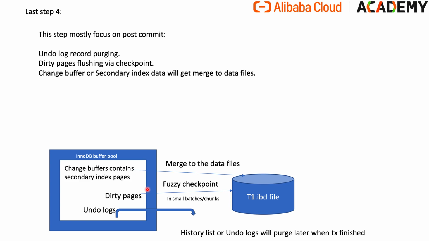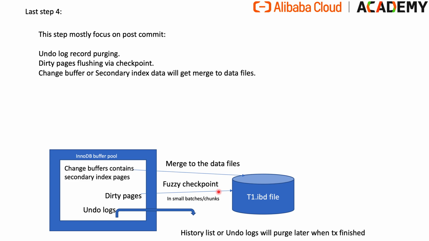Then about the buffer pool dirty pages, which is mentioned here, InnoDB implements a checkpoint mechanism known as fuzzy checkpointing. So in fuzzy checkpoint, it says, okay, up till this point I have flushed your data. So InnoDB flushes modified data pages, the pages which have been modified, from the buffer pool in small batches. So it does not flush all your data at once, but does it in various chunks. There is no need to flush the buffer pool in a single batch. It will impact your performance. That's why it does it in various chunks.